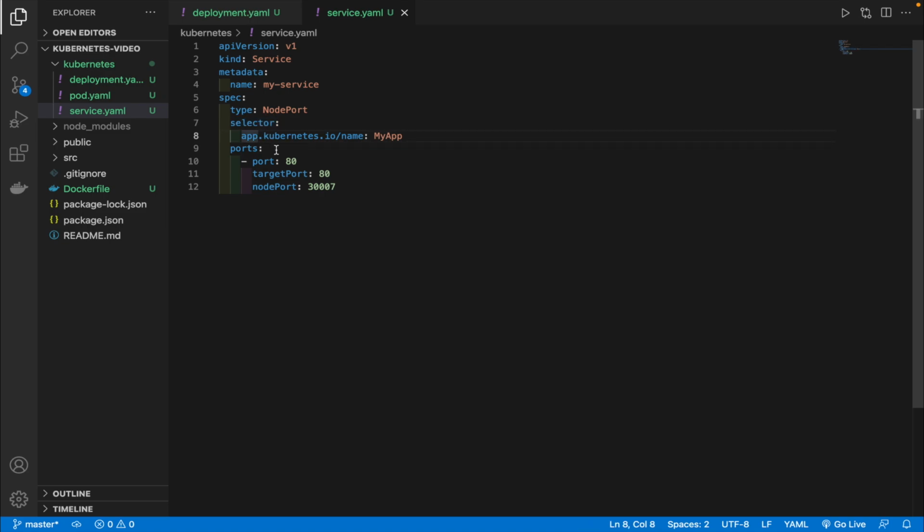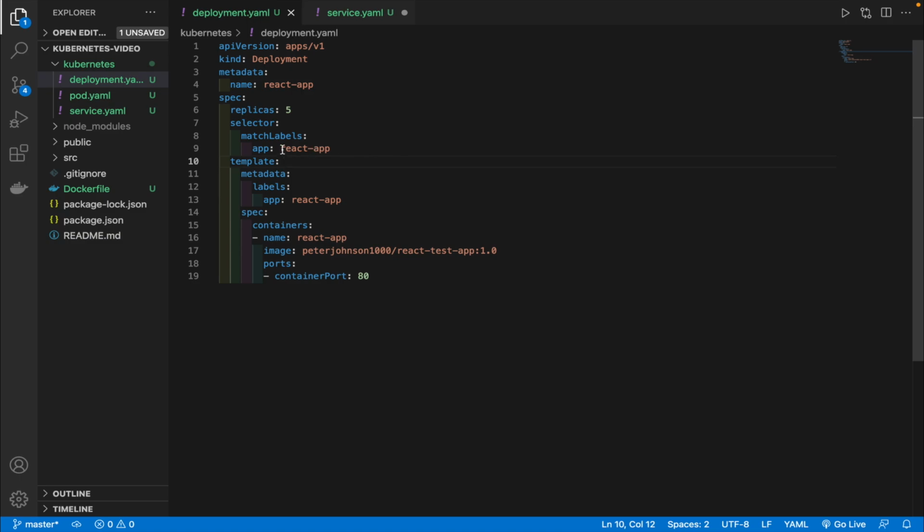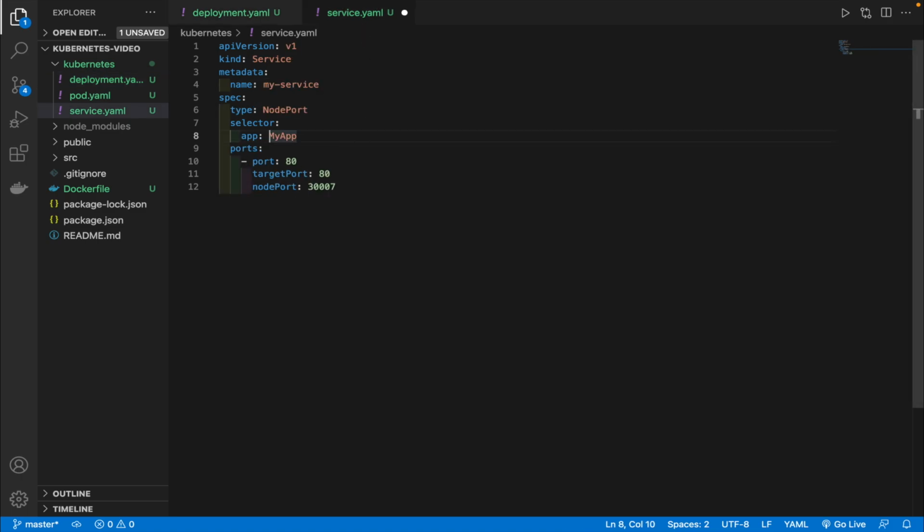Here I'm going to specify the app as react-app because that is the selector that we gave. If there is any typo, things are not going to work. So you need to be careful with the naming convention, and make sure that you don't make any typo while specifying the selector. That's pretty much it. It is pretty simple. If you have paid attention to how you created the pod.yaml file, then all these things are a cakewalk for you. Here we specify the ports. So this is cool.